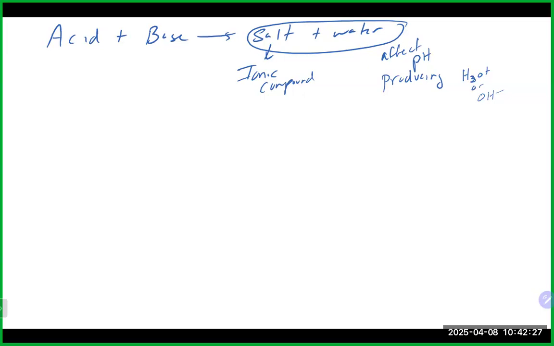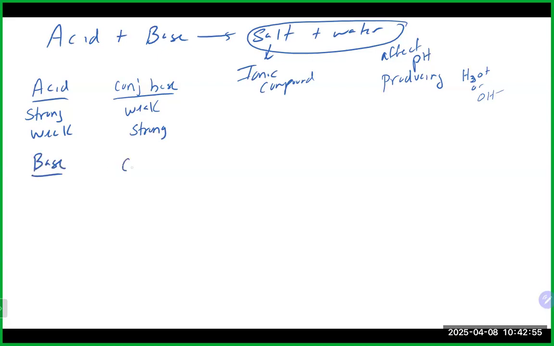because the formation of the salt will continue to react. Now, an important relationship that we talked about earlier on was that if you have an acid and its conjugate base, and if it is a strong acid, its conjugate base will be relatively weak. And if it is a weak acid, its conjugate base will be relatively strong. Same thing with our base and its conjugate acid.